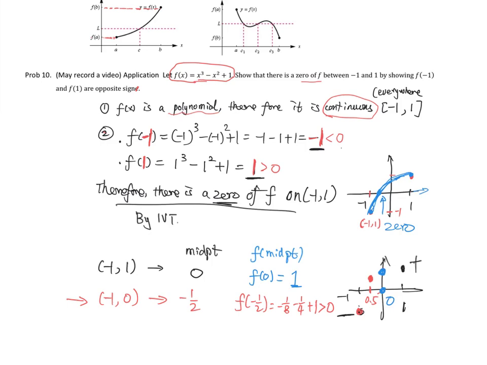And then you can conclude now, because this is positive and this is negative, the 0 must be in between -1 and -1/2. Okay, you can just continue this process. Every step, you narrow it down to a smaller interval. Eventually, you will approximate these roots at any accuracy that you want. But that's not something we will do in this class, just for your information only.